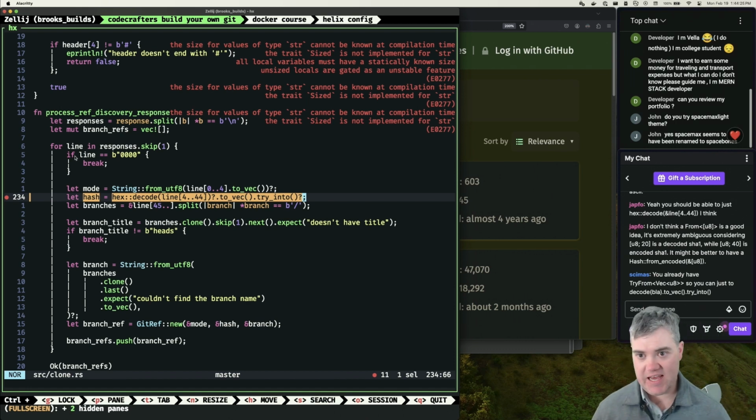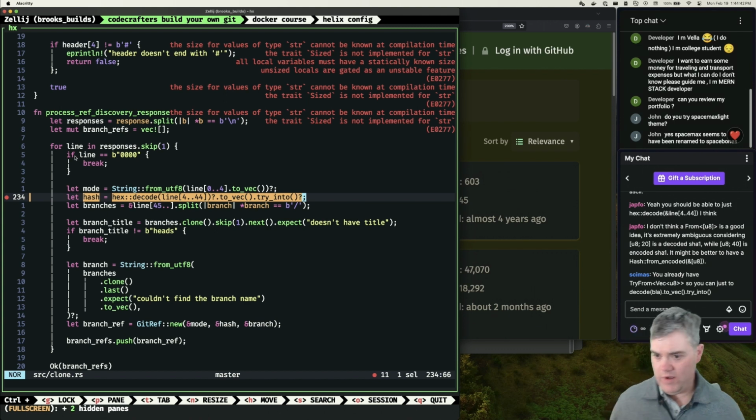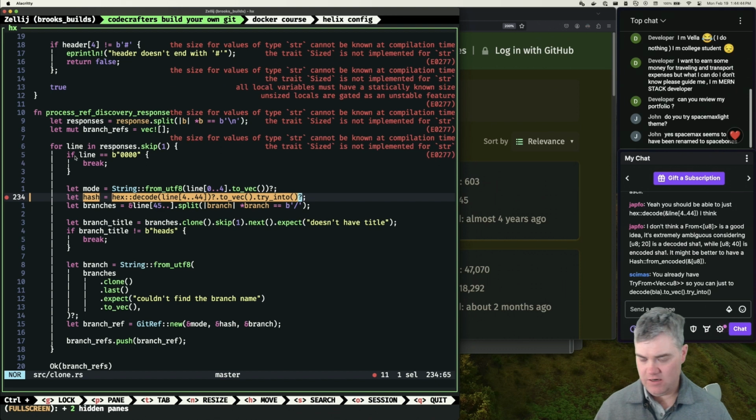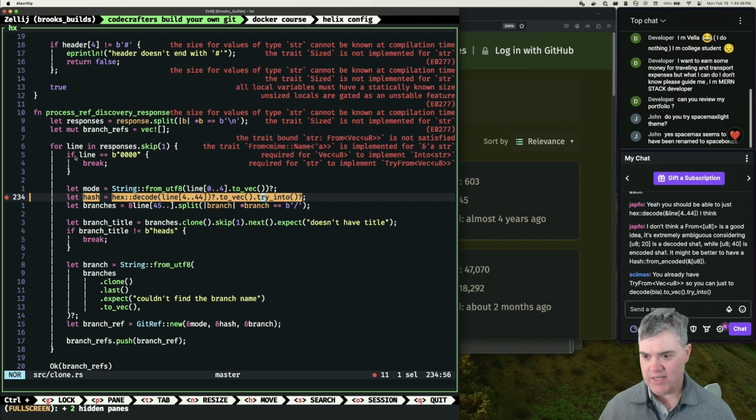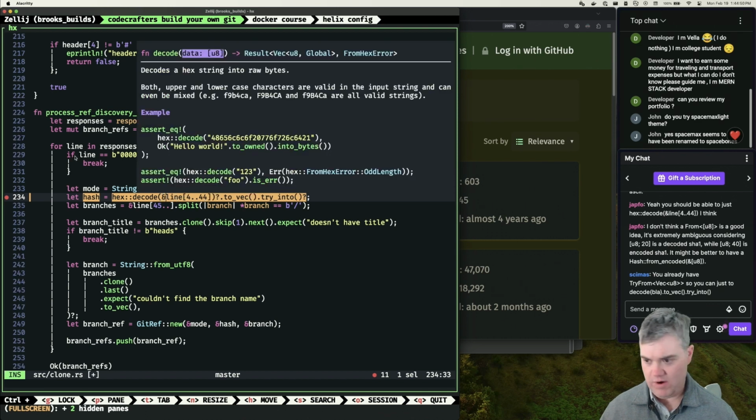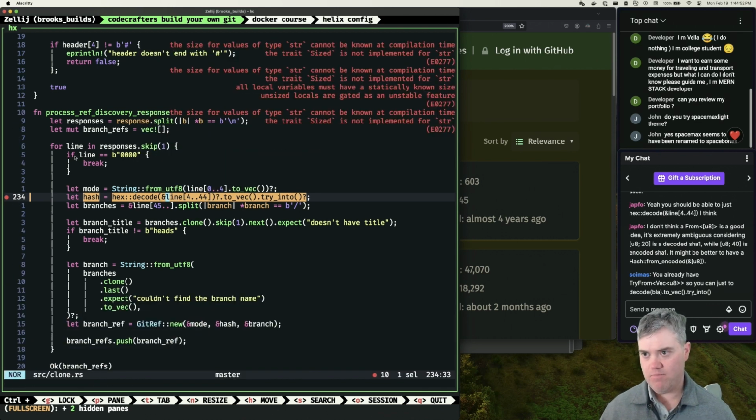The trait Sized is not implemented for str. All local variables must have a statically known size. Unsized locals are gated as an unstable feature. Wait, where exactly is that in here? It wouldn't be in here, it would be. Oh. Reference? No.